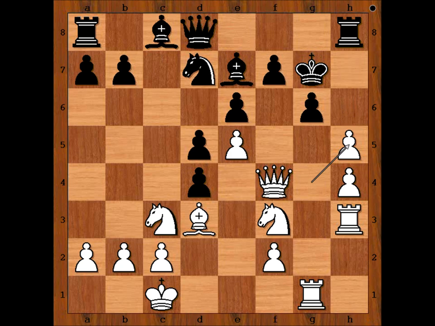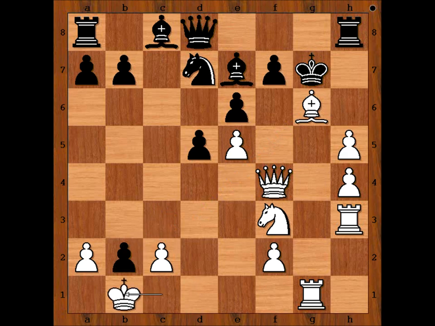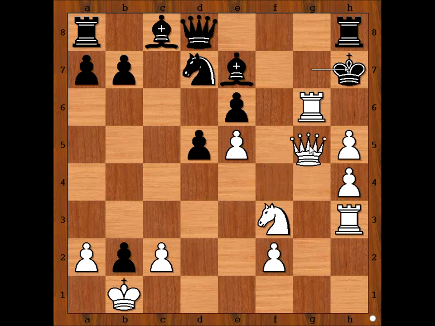Is pawn takes knight better? Let's have a look. If d takes on c3, then bishop takes on g6. Perhaps pawn takes pawn check, king to b1. And black's position is bad. Black would be struggling. And if he takes the bishop, he would lose very quickly. For example, f takes on g6, rook takes on g6 check, king to h7, check, mate.